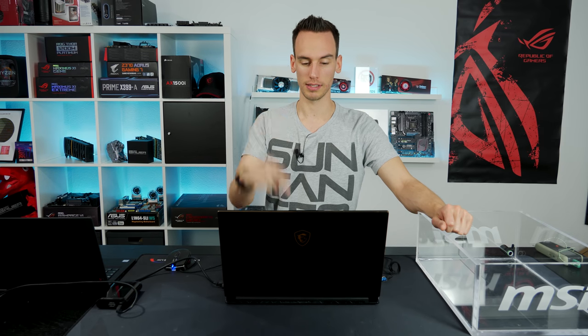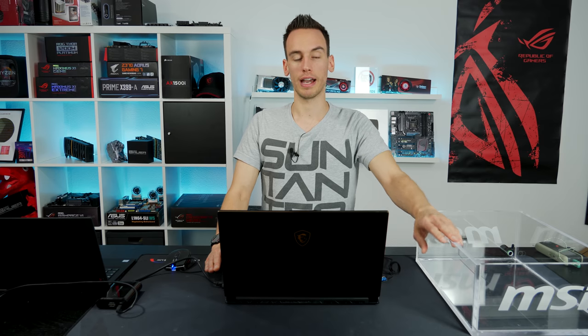It's a Lenovo X1, which I'm using to capture this laptop, which is an MSI GS65, so it's a 15-inch gaming laptop with an i7-8750H CPU, so it's a 6-core CPU, very similar to an 8700K, with the difference, of course, that this CPU cannot consume as much power as an 8700K, which makes absolute sense because we have only very limited cooling capabilities in such a thin laptop.